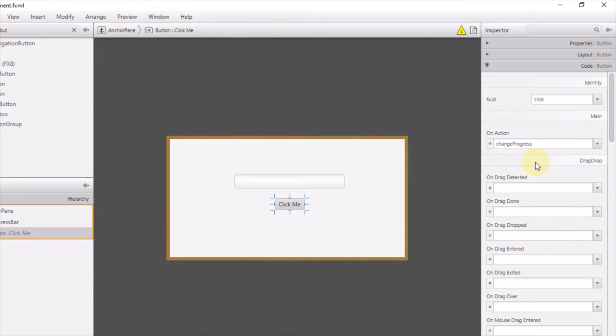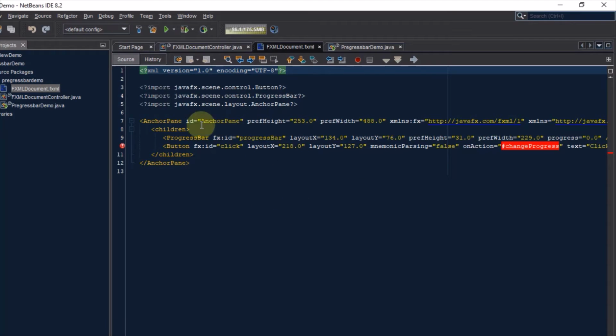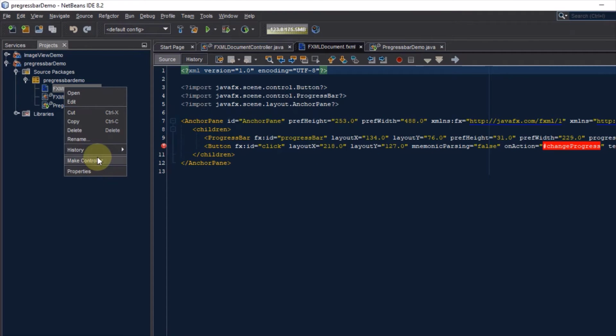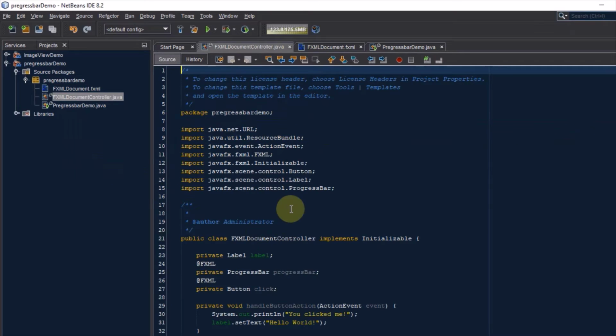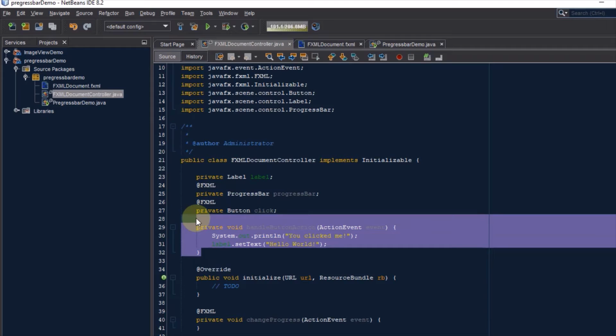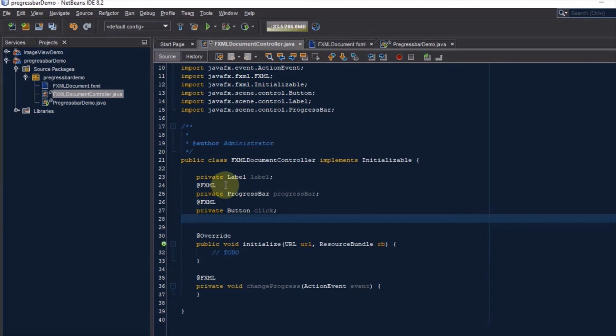Okay, so right now we have to navigate back to our NetBeans, and let's make controller so that everything is added up, and we need to delete this method right here because we don't need that, and we have to delete the label as well.